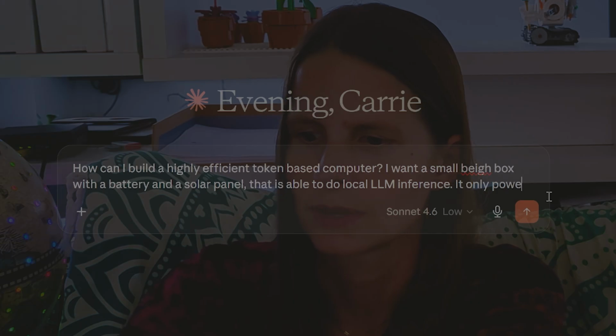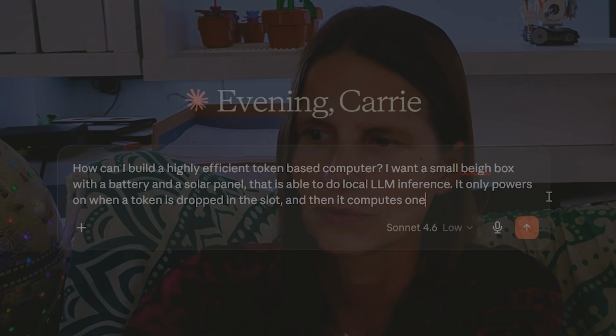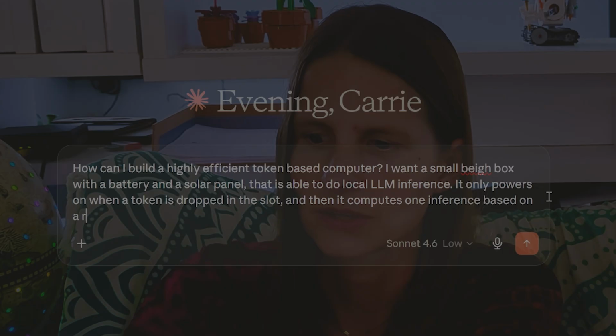It only powers on when a token is dropped in the slot, and then it computes one inference based on a request typed into its keyboard.